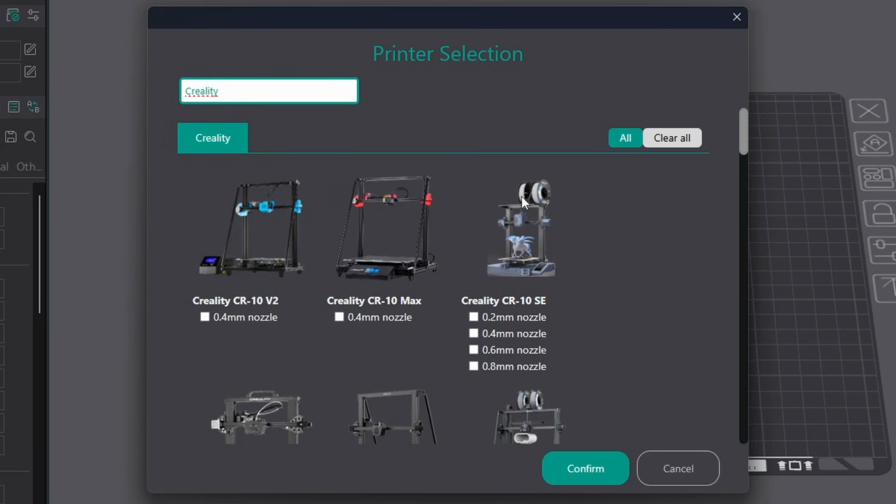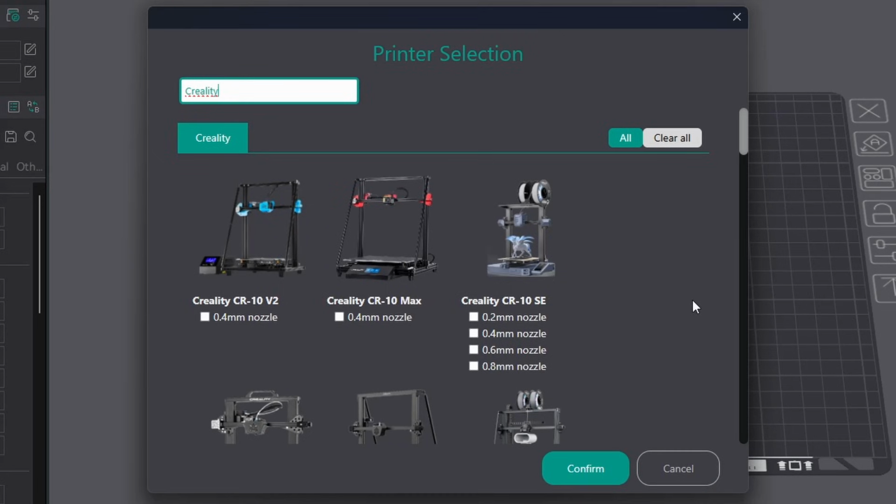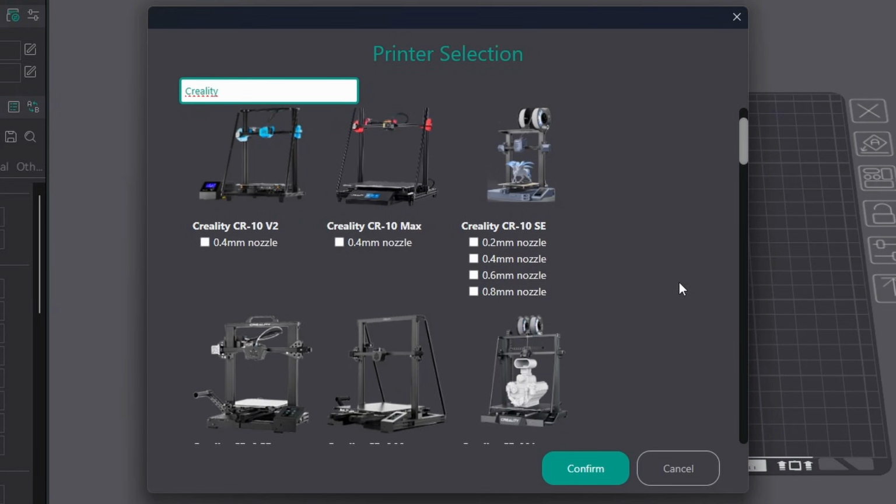2.3.0. If you are watching this in a few weeks or a few months later, check which kind of version of Orca Slicer is out there. It can be that the latest version has even more Creality printers in there. So let's go over it. You can pause the screen in order to see if your 3D printer is in there as well.